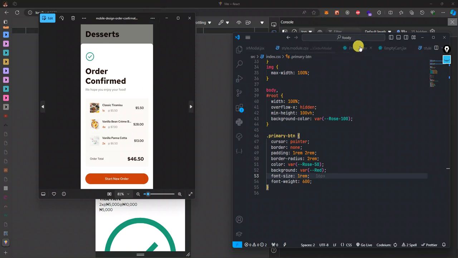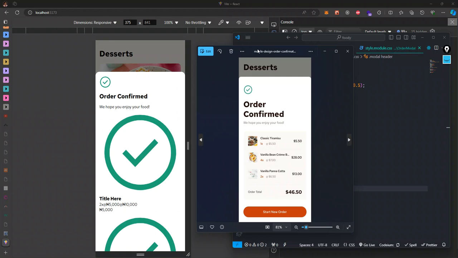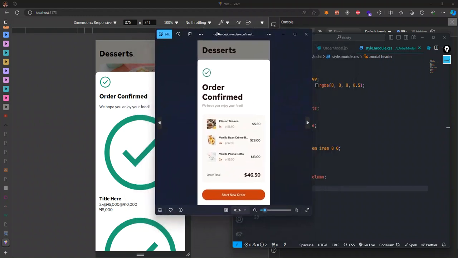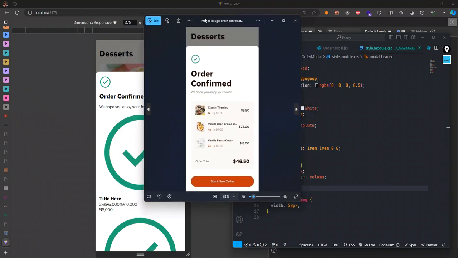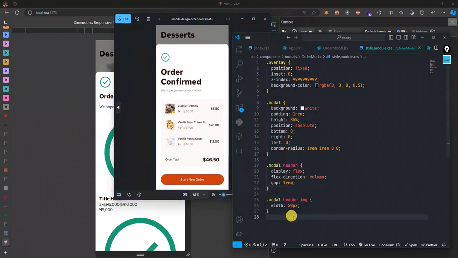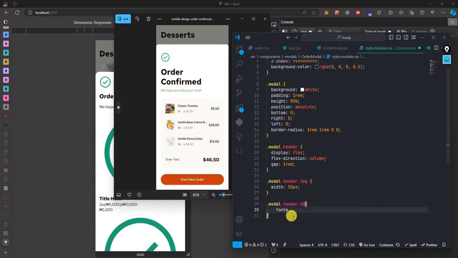All right, so let's continue with what we have there. Go back into the CSS. That one has been done. So we have this like that. We have the confirm order. The edge that we have there is not like what is on the design. So the modal header, I'm using H2. The font weight should be around that 900. The thing is really thick. So 900, because our own is not that thick.